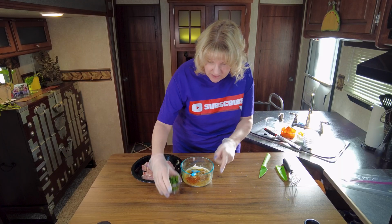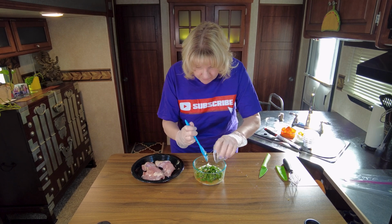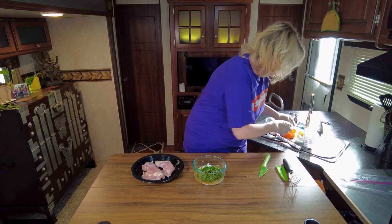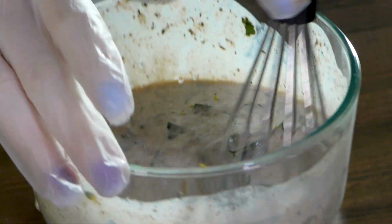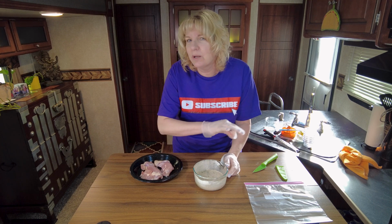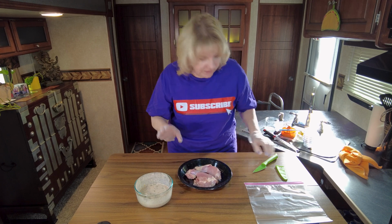And the last thing we're going to add to that is some fresh chopped parsley. Want to make sure and get this really mixed well, so I'm actually going to be using a whisk instead. I think it's just going to do a much better job. Oh, that is going to be fabulous. We want to make sure and reserve just a little bit of this marinade because after that chicken is done, we're going to put some over the finished product just to give it a little bit more flavor. It is going to make all the difference.